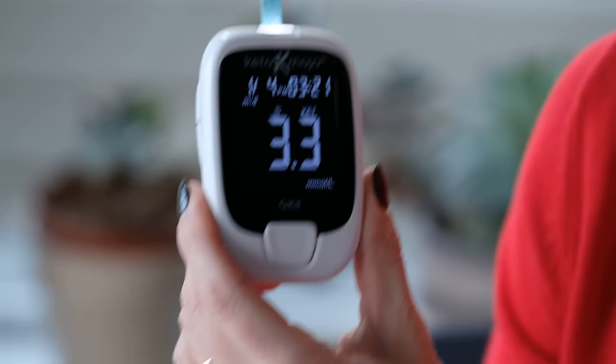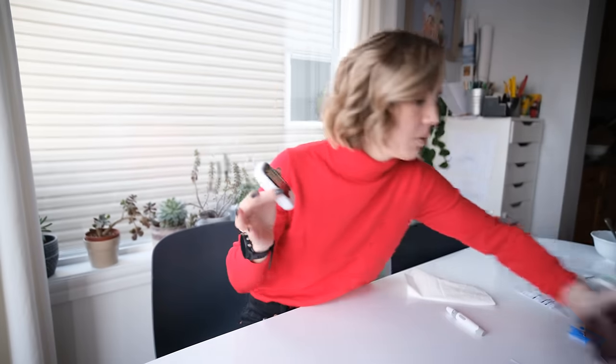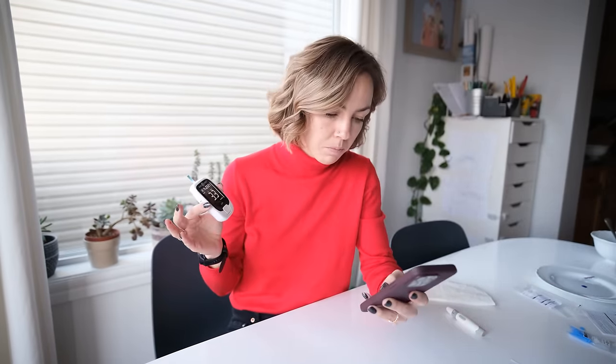3.3. So that's interesting, because that is very close to the continuous ketone monitor that I'm wearing right now. I'll just grab my phone and see where that's at right now. So the last time it logged was 3.1. Okay, just now. And I said 3.2. So that is very similar. And that's kind of cool to know, because I think this one is accepted as the most accurate way to test your ketones. So it's kind of cool to cross-check it with this continuous ketone monitor, which again is on the back of my arm and giving me constant feedback about my ketone levels. It's kind of cool to know that they're pretty similar. Okay, so I'm 3.3.